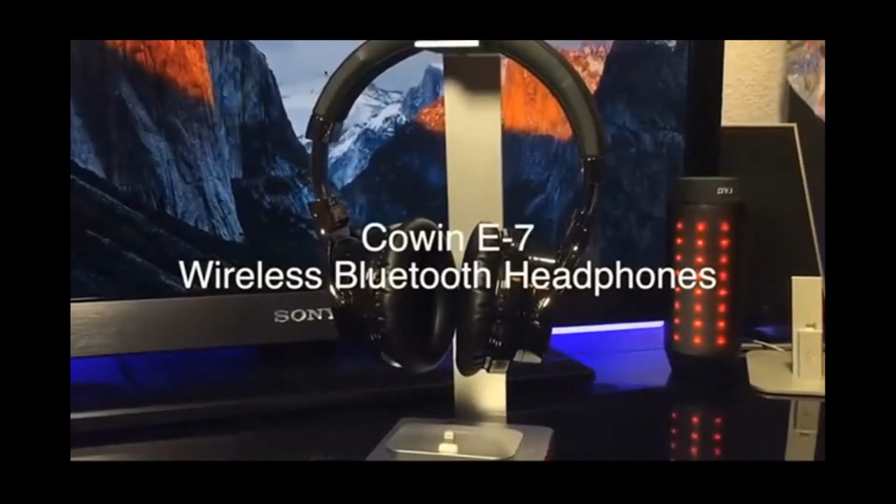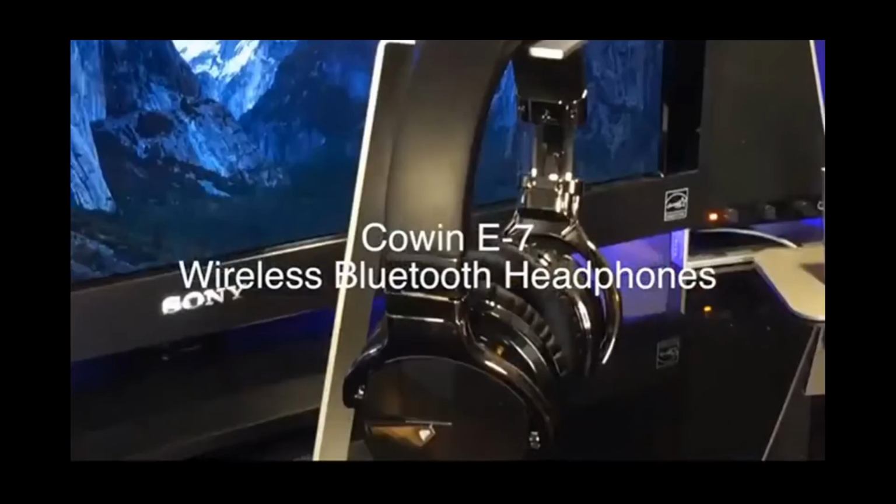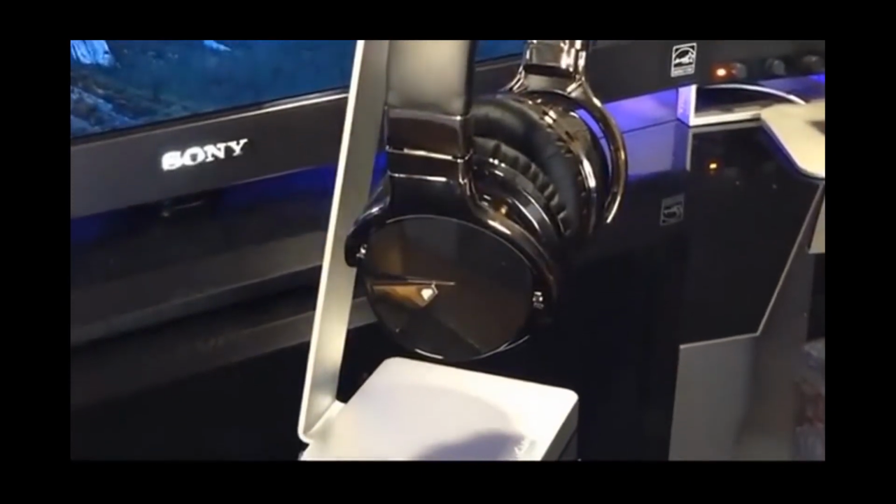Hey guys, SwiftTech here with a quick review of the Cowin E7 wireless Bluetooth headphones with active noise cancelling.